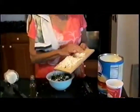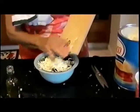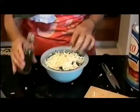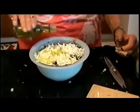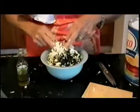Now this is the mozzarella, the frozen mozzarella that I shredded. See how nice it comes? So I'm going to put that in there so you'll get a nice even mix. And then I'm going to pour some olive oil in there, a couple of tablespoons. And that's my mixture. And it's all ready to go.